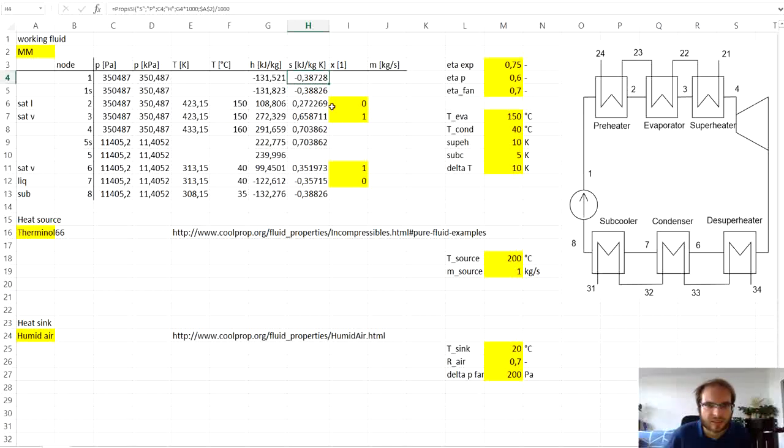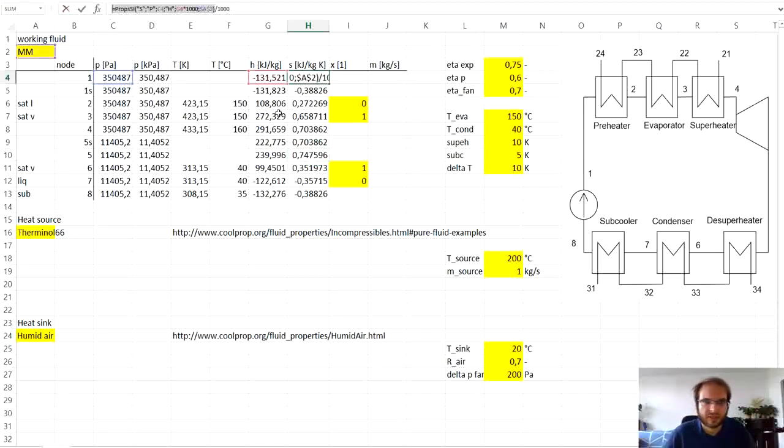So we can see that the entropy is slightly higher at the pump outlet, because generally in the pump the enthalpy difference is also very small, as you can see, just about 1 kilojoule per kilogram. And at the outlet of the turbine, the entropy increased a little bit more, from 0.7 to 0.75 kilojoules per kilogram and Kelvin.